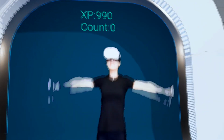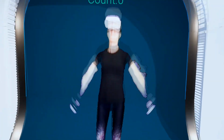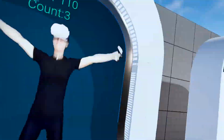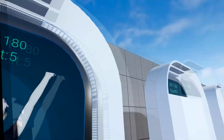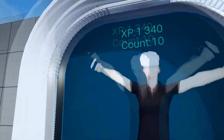Perform jumps with simultaneous separation of arms and legs. Break the balls above and below. Here we go. 1, 2, 1, 2, 1, 2.